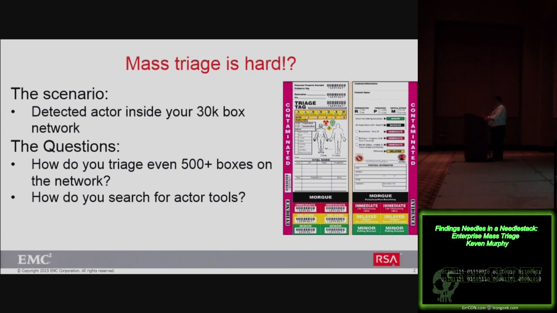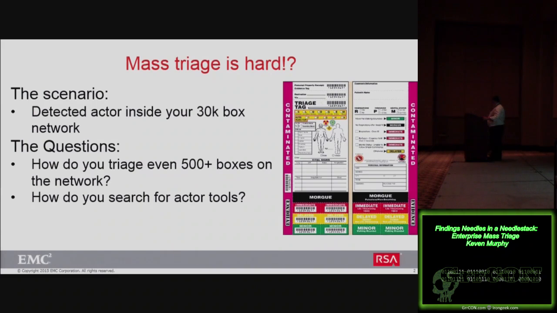I mean, when you get the notice from the FBI, you maybe get one IP address if you're lucky. Maybe it goes to your proxy and then you're searching logs and things of that nature. So it becomes a real search inside the network to figure out where the actors have been. The other thing on top of that is even if you do get lucky and find one of the machines, you then have all the other machines that you have to take a look for. You have to identify those machines that the actors touch and at least see if there's any tools there, any exfil, and put a label on them to be re-imaged or whatever the proper procedures for that particular company is.